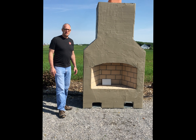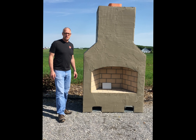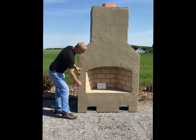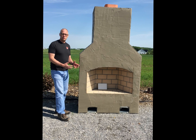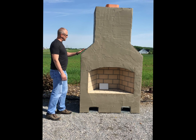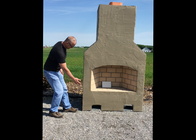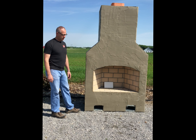I'm Scott Widmer with Roundboro Products. I'm standing here today next to a Mezzo fireplace. This is the latest generation of our Mezzo. You can see it's got a very tall firebox. It's got the angled back to the firebox to throw more heat out to the front. It's got the angled chimney transition, which is very traditional. And then down below we've got our fork holes for loading and for anchoring as well.